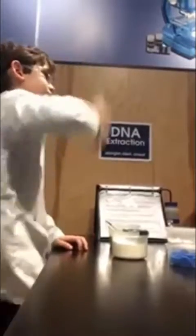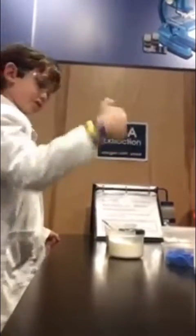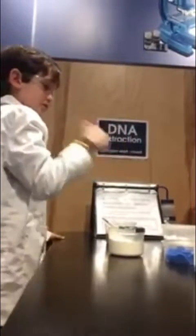Meat tenderizer breaks down proteins that keep strands of DNA tightly coiled up. Baking soda helps DNA strands separate from other substances released by the cells and stick to each other.